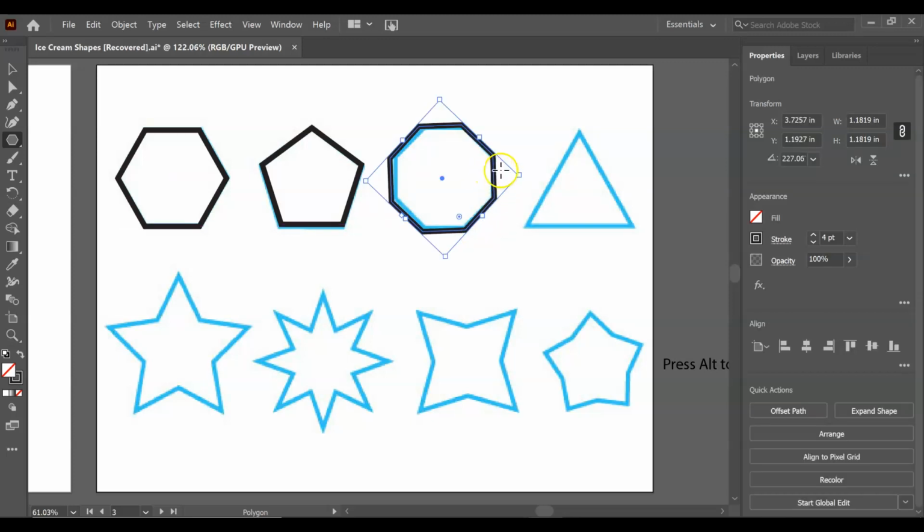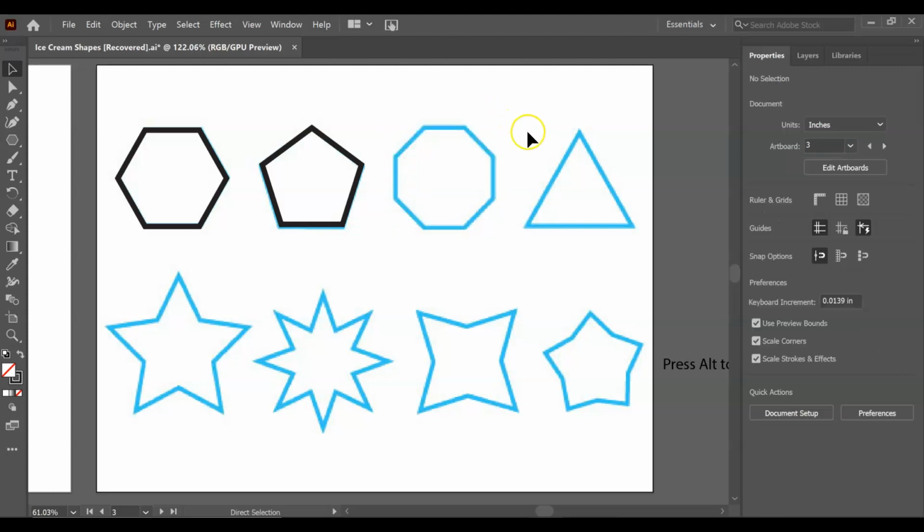Okay, so you're going to have an issue with the bounding box when you have a shape that's turned differently from the other shapes. But what you can do is just rotate it and have it fit here. But again, you're going to have this issue of not getting it properly aligned. So here's another way you can do it.